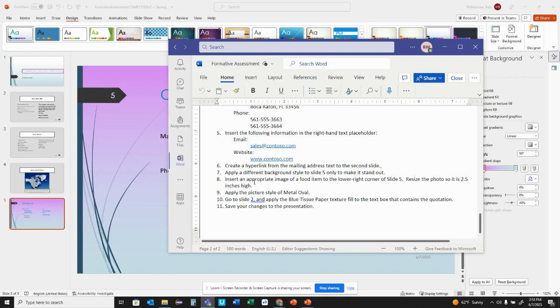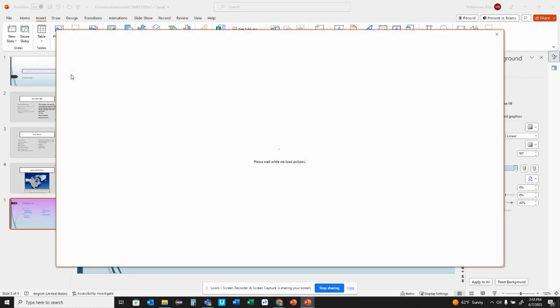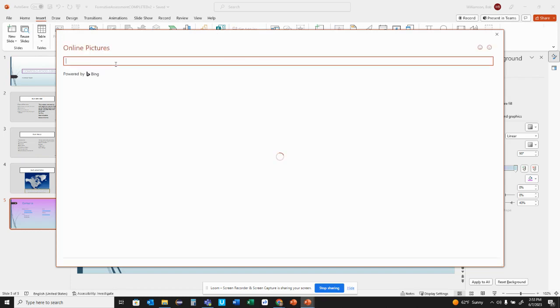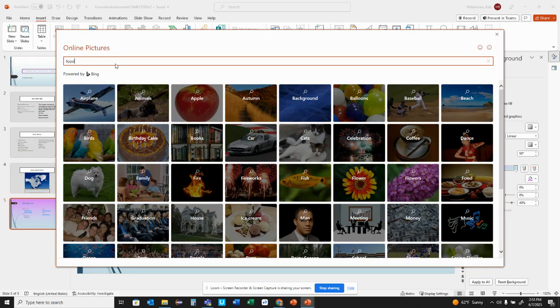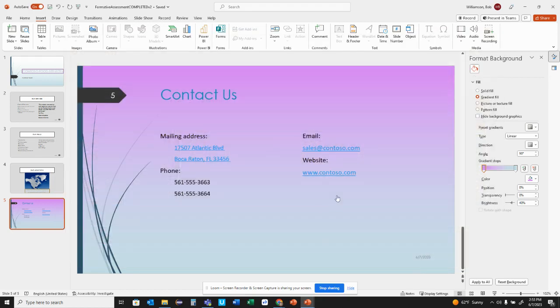Now insert an image of food in the lower right of slide 5 and then resize it. So the lower right of slide 5, insert a picture of food. So I'm going to do an online picture of food, I guess. See what they've got here. This looks good. Insert that.